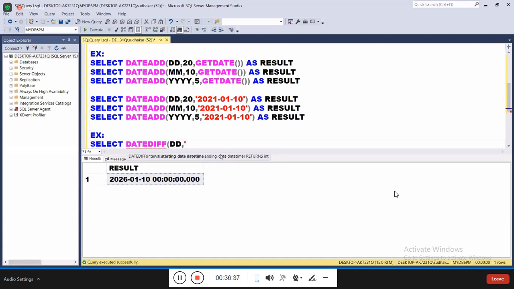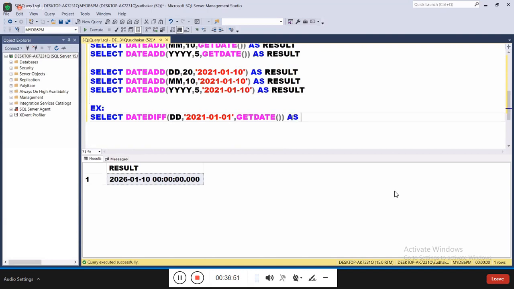Now I'm sending a date here, 2021-01-01, and for the present, I take GETDATE. The GETDATE means what now? The current date, 2nd March 2022. So now how many days of difference are there between these two expressions? So 425 days is the difference. 425 days is the difference.